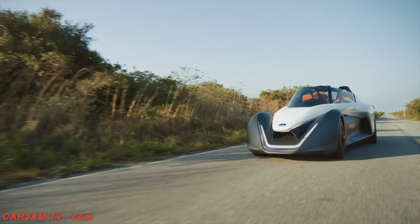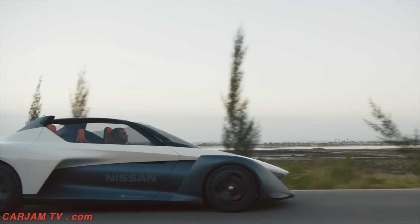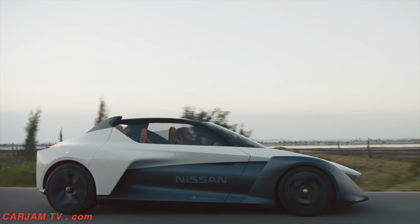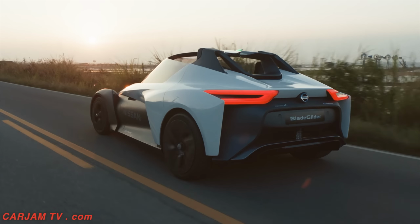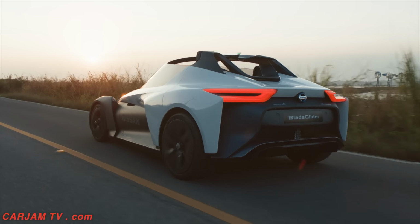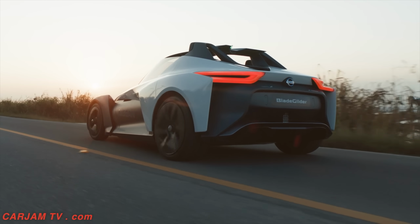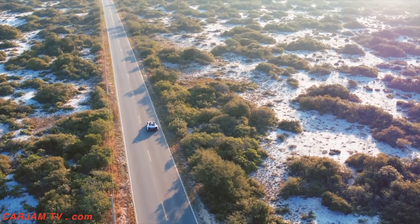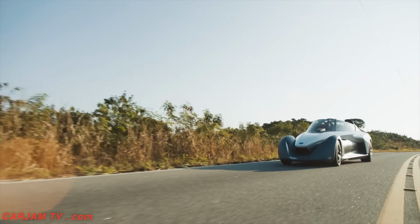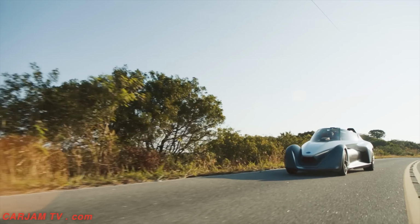You've got control mechanisms to hand, a very low center of gravity, 0-60 in sub 5 seconds, and a top speed of over 190 kilometers an hour. You've got this open roof cockpit. You've got this fantastic field of view, panoramic wraparound screen, and it's all amplified by the EV drivetrain. So the sound, the senses, all of this information is exaggerated and it makes for a fantastic driving experience.